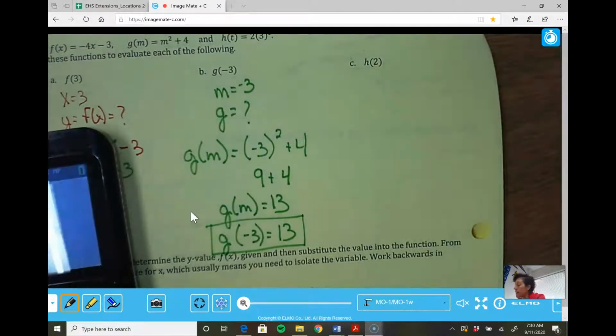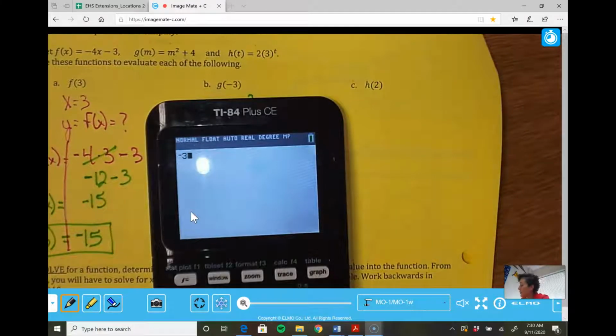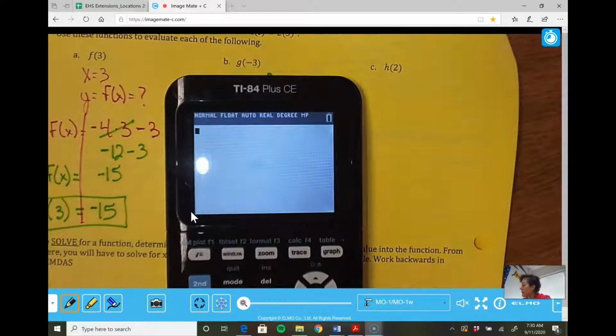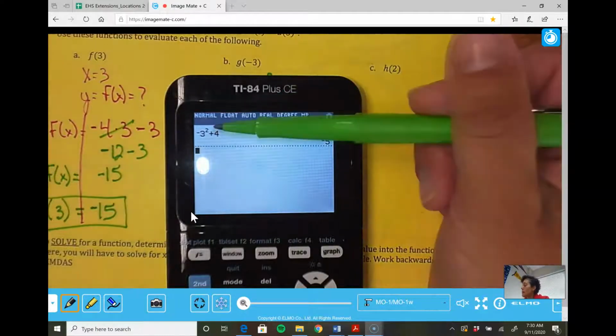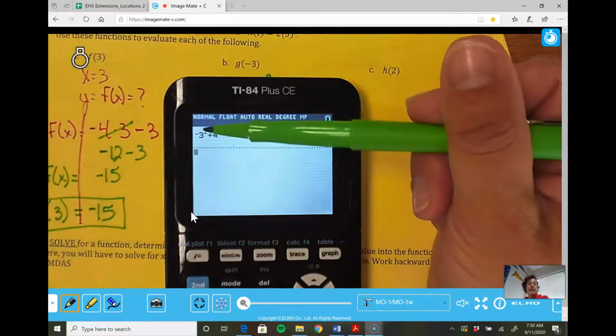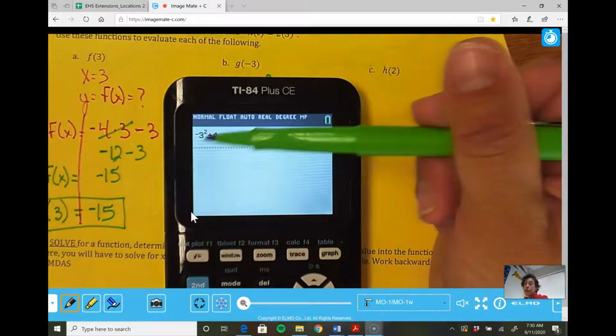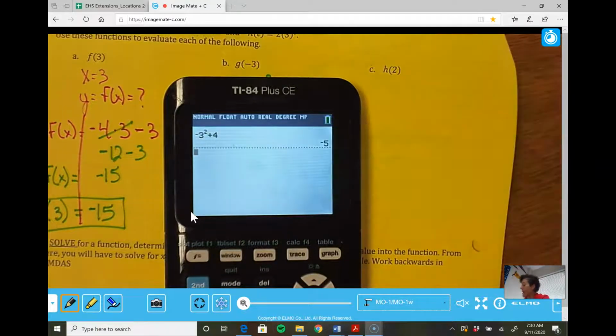And I think I'm going to have to make this a little brighter. Okay. So if I take negative 3 squared and add 4 on this graphing calculator, and this would happen on most calculators if you did it this way, you're going to see that we don't get the 13 that I already told you was the answer. That's because when the calculator sees this, it doesn't see a negative. It actually sees the opposite. So it wants me to take the opposite of 3 squared. Well, if 3 squared is 9, then the opposite is negative 9.